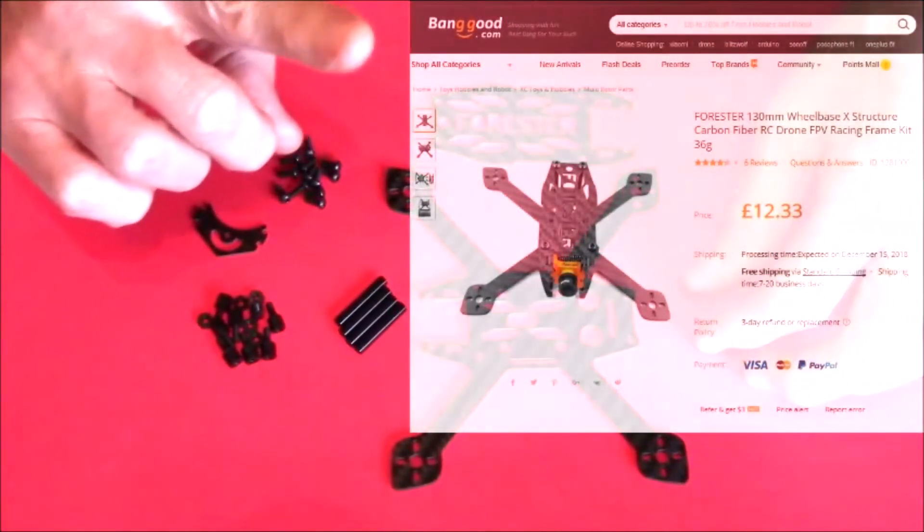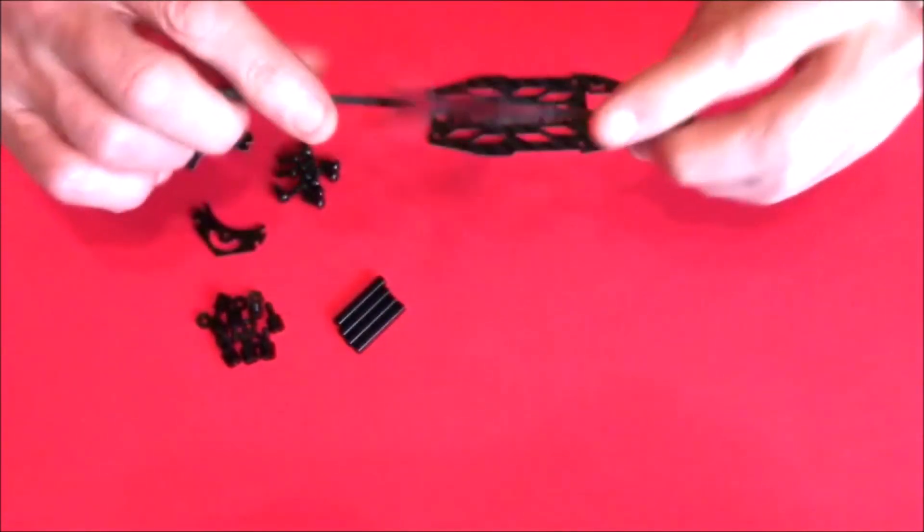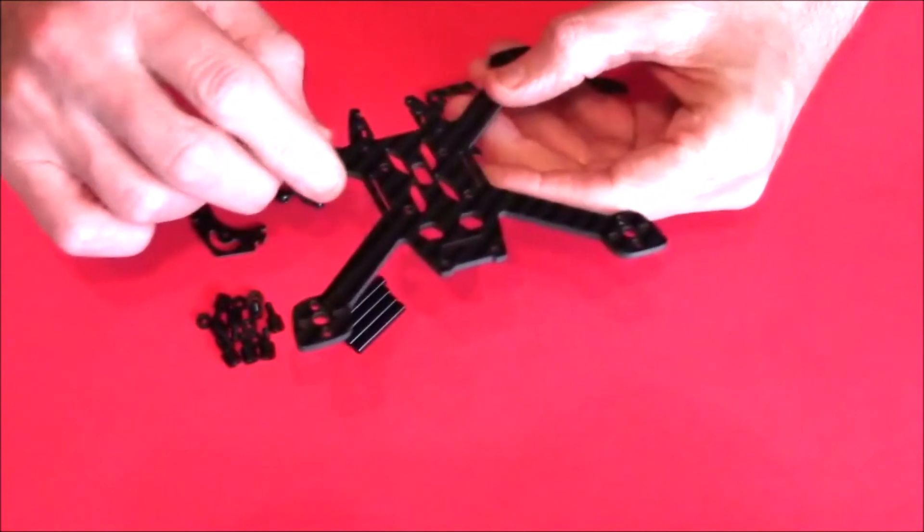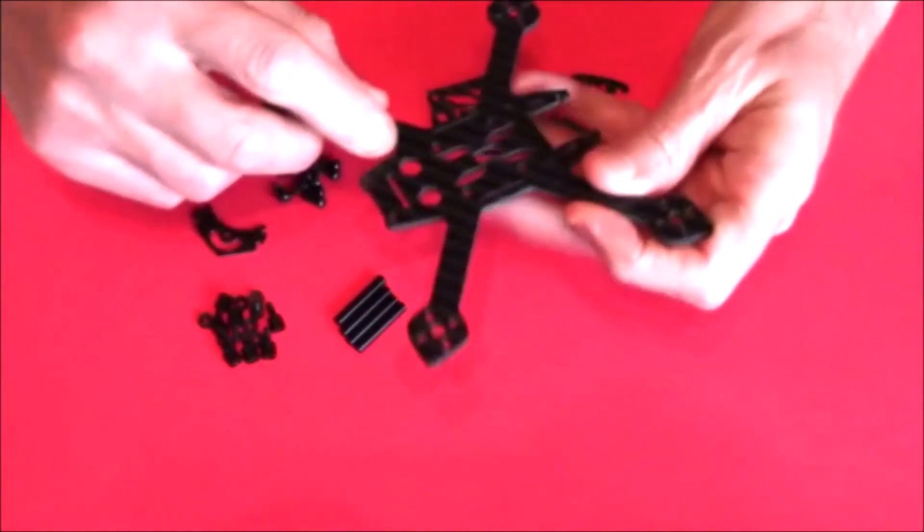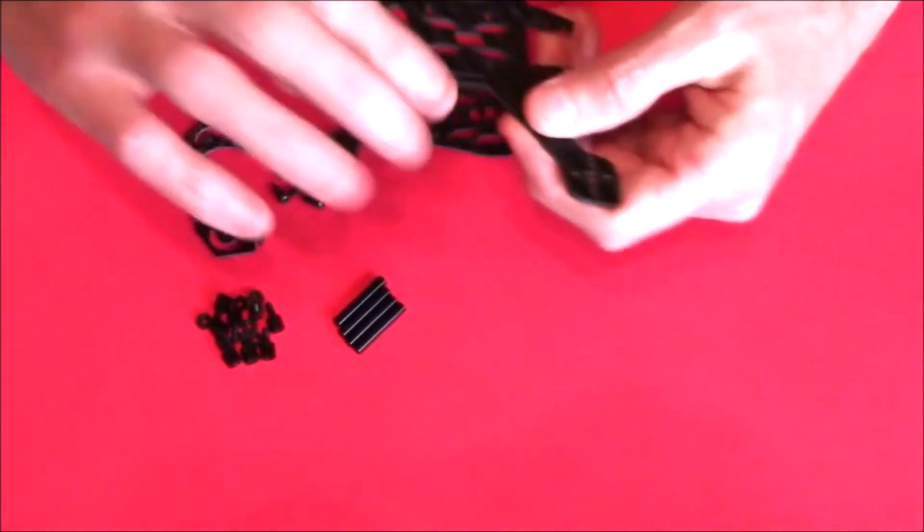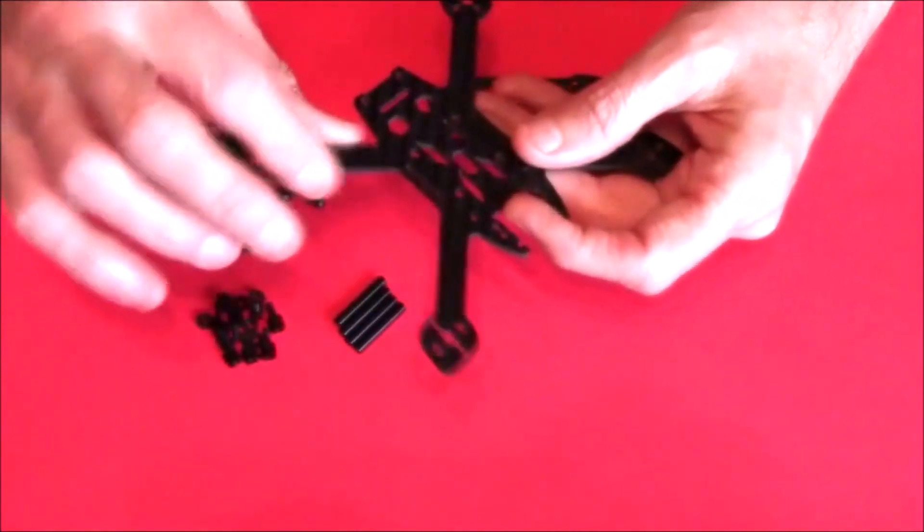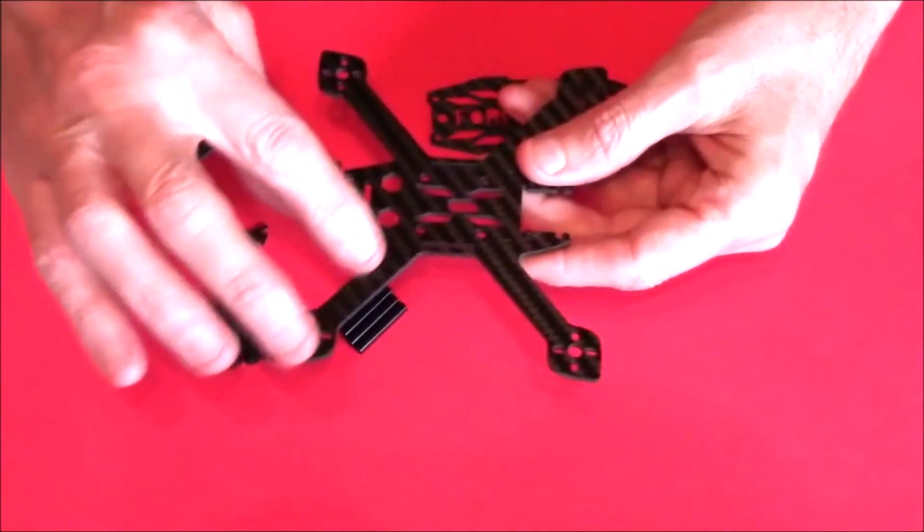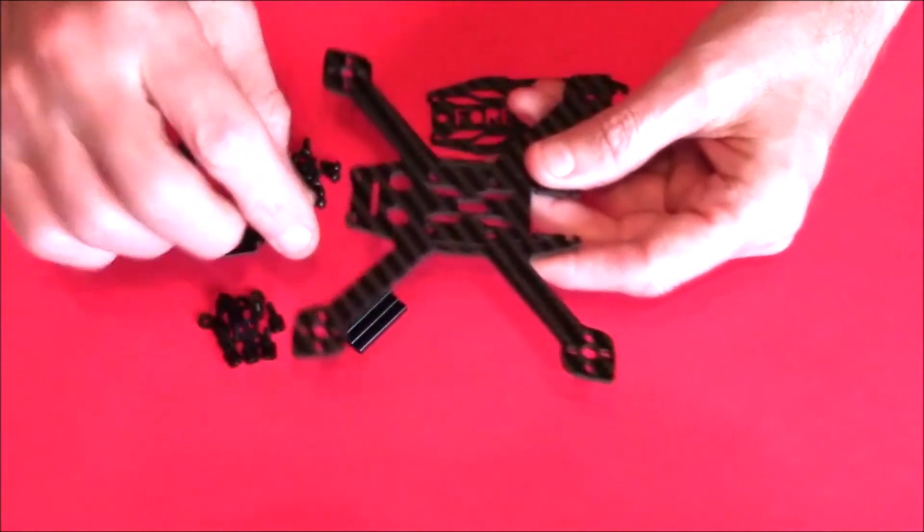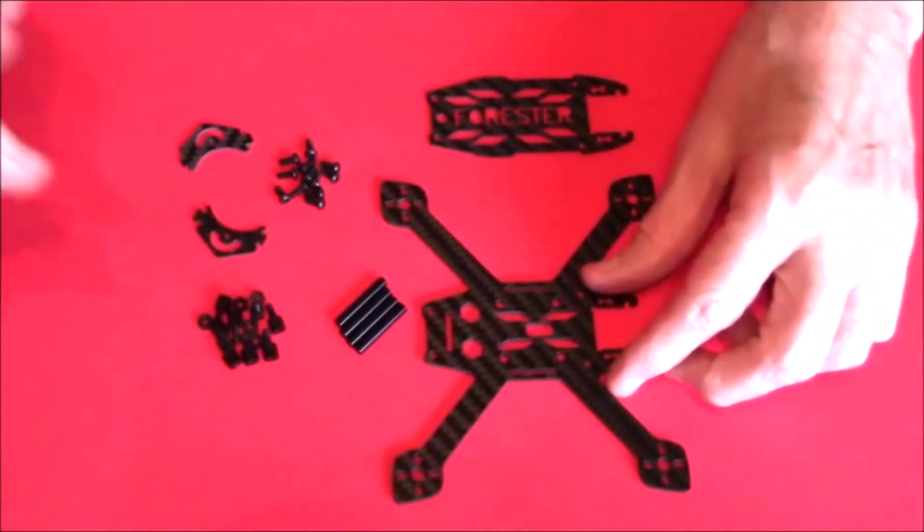It's only a cheap little layer frame. I'll leave a picture with the prices, got it from banggood.com. It's a nice looking frame when it's all put together. The quality - it's a cheap frame, but the carbon is quite nice. The edges aren't too bad, they could do with a little sand down like you do with all cheaper frames, but nothing too sharp that's gonna cut wires. Plus you'll have a 4-in-1 stack, so no ESCs and wires running off the corners of the arms.